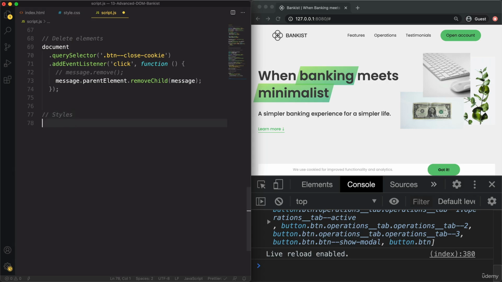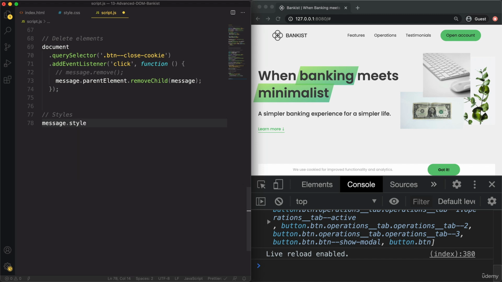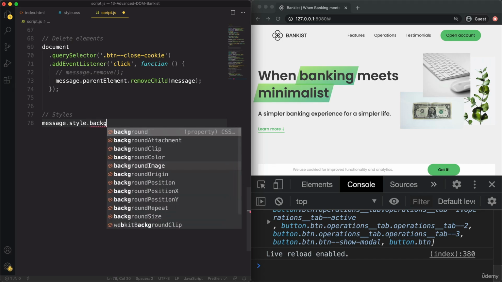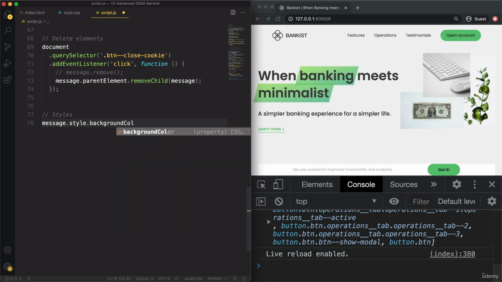And we already set CSS styles before, but there are still some more things to learn. But first, let's go back to the basics. So to set a style on an element, we get the element, dot style, and then dot the property name. And remember, this will have to use the camel case version. So backgroundColor, and then a string with the value. And so here the color that I want is this one.